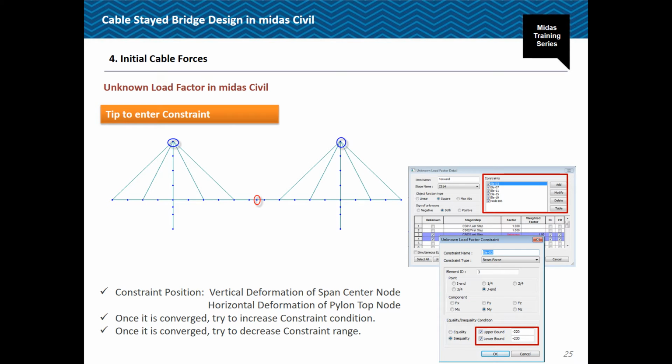So I can try to increase the nodes which are constrained, and maybe add a few more nodes on the deck to be constrained as well, or add a few more nodes on the pylon to be constrained as well. If that's successful still, I can try and reduce the constraint range, which means if I had set up a constraint of, I don't know, plus or minus 50 mil, I'm going to reduce that to plus or minus 25 and see if I can find a solution.